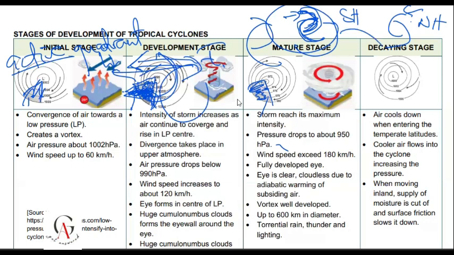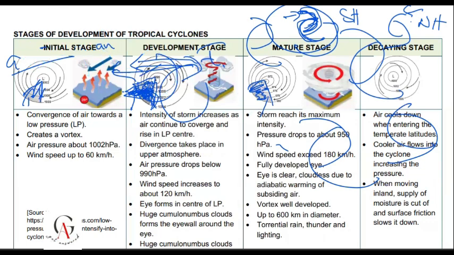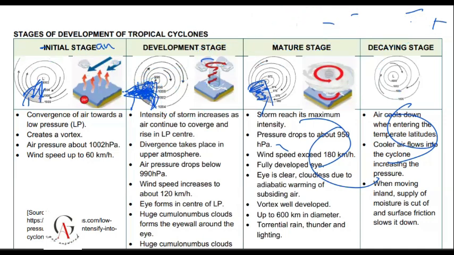So the system is shown by the rotor like this. Then if it's anti-clockwise, it is shown the other way around. This is clockwise, this is anti-clockwise. So also take note of those ones. If the question asks you about the hemisphere over which the system is affecting, please be mindful of how the symbols are different between the northern hemisphere tropical cyclone and the southern hemisphere tropical cyclone.